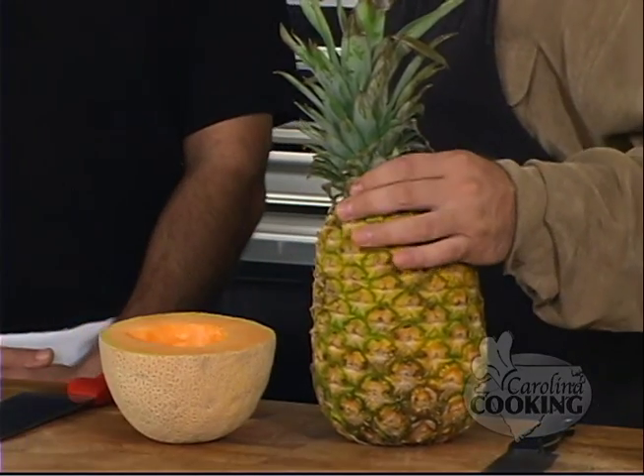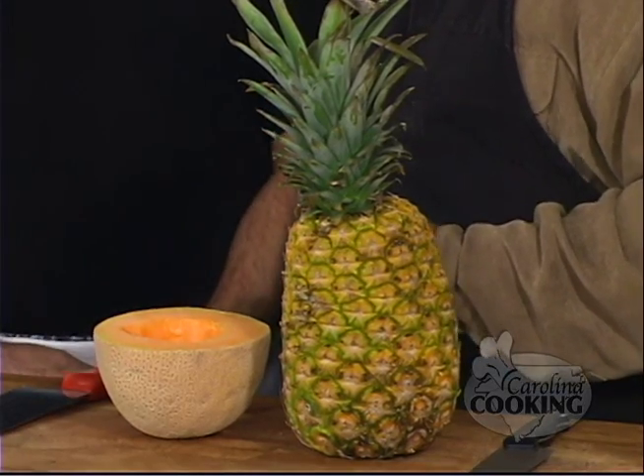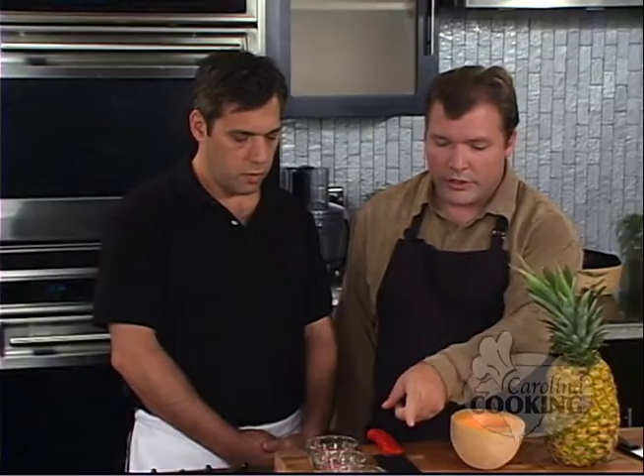Welcome back to Carolina Cooking. I'm your host Tom Zelenka, here with Rob Gottfried from Cajun Queen in Charlotte, North Carolina, just playing with my fruit again. So, we're using this to make salsa, right? We're going to make a salsa — not your ordinary salsa, because there's no tomato out here. It's not your Mexican salsa. Even though it is a southwestern dish because it has cilantro, jalapeno, and peppers. Do we start with the jalapeno or the fruit? We'll start with the fruit.